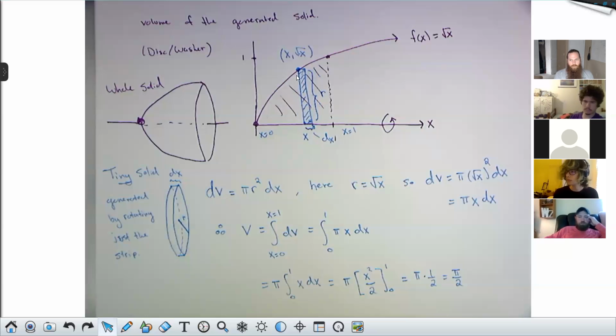I had a question. Yes, Alexander, please. You had said earlier that some of these might not be rotated about the x-axis, that they'd be translated. Would it be easier to just translate down to the x-axis and do it that way? No, I would say in the setting where you have some other axis of rotation, it's easiest to handle things directly rather than shifting them back to somewhere else. So I'll show you how to handle those in later examples, but for now I want to make sure we're comfortable with just the basics. It's a good question, and the answer is you could, but I don't think that's the easiest way to do things most of the time.